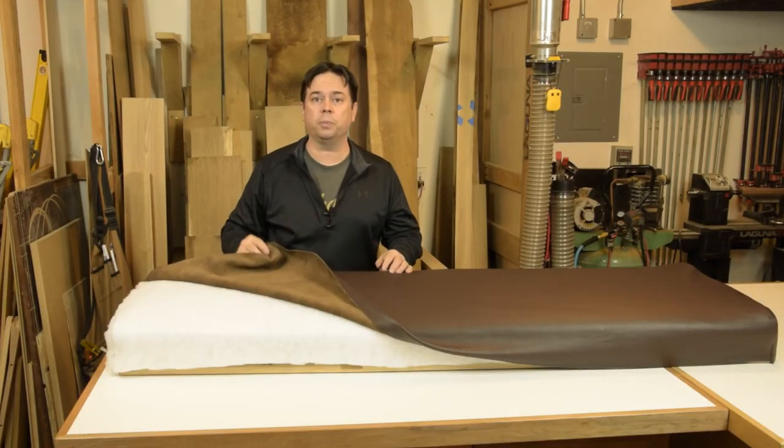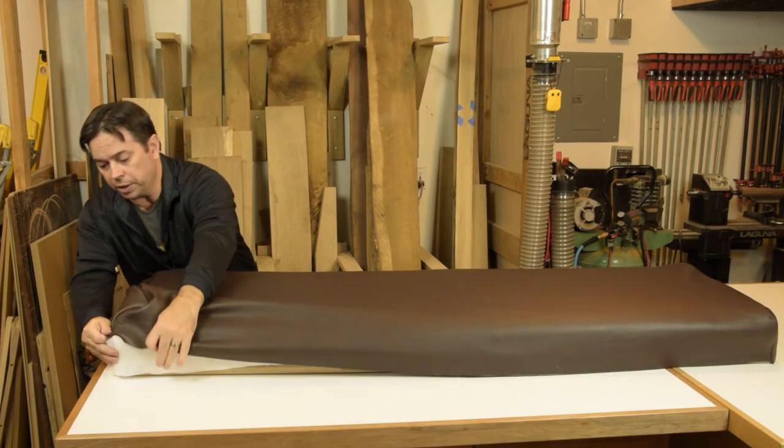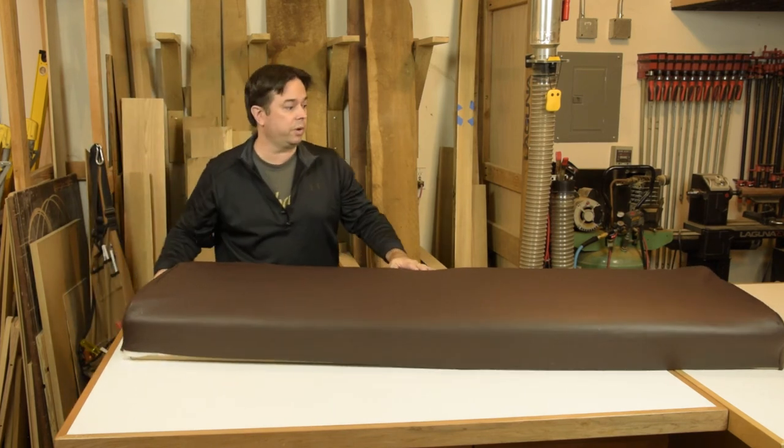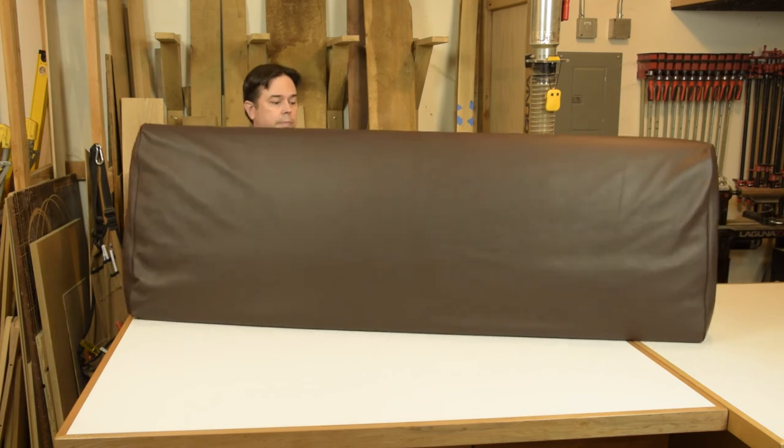With the cover sewn up, we'll just go ahead and loosely slip it into place and flip this cushion over so that we can start centering up the cover on the frame.